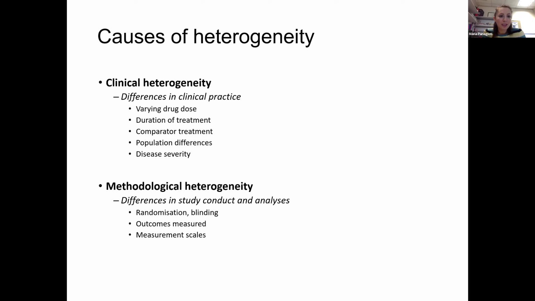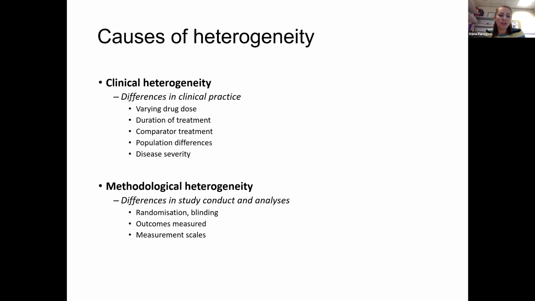So it's really different to compare your treatment with the usual care, and very different to compare it with another active intervention. So your treatment might be equally effective, but then if you're providing a very active control, you might not find the difference. It's also about population differences, what populations your treatment is applied, or disease severity. So you need to consider issues around clinical and demographic characteristics of the intervention, the participants there, to understand better the heterogeneity.